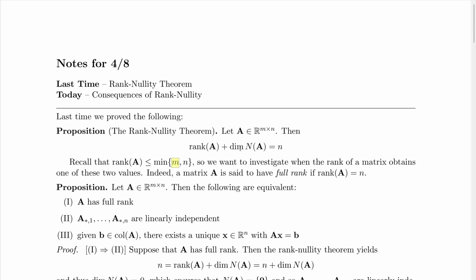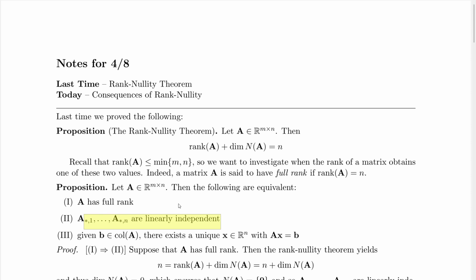A matrix is said to have full rank if its rank is equal to the number of columns. We'll talk about the number of rows equaling the rank in a moment. But what happens when we're full rank? Well, then we are equivalent to the following three statements. Full rank, note, implies that the columns are all linearly independent. And as we hopefully recall, the columns being linearly independent is equivalent to a bunch of other stuff, particularly the null space being trivial, and then in the case of a square matrix being invertible and being row equivalent to the identity matrix. So, hey, fun stuff.